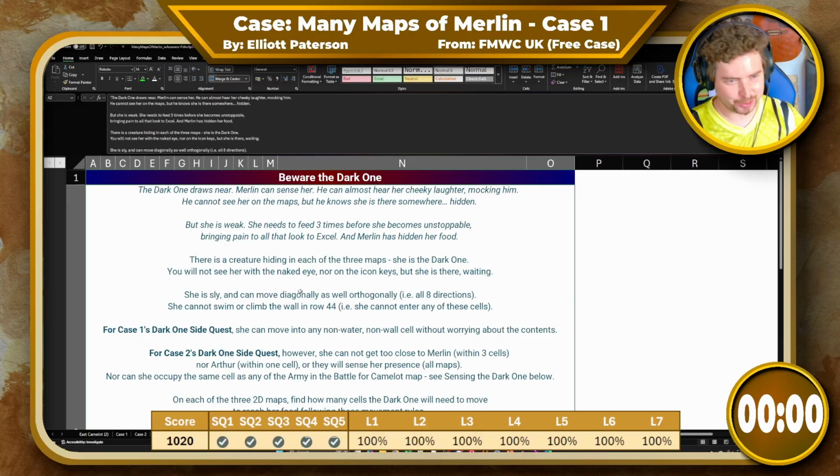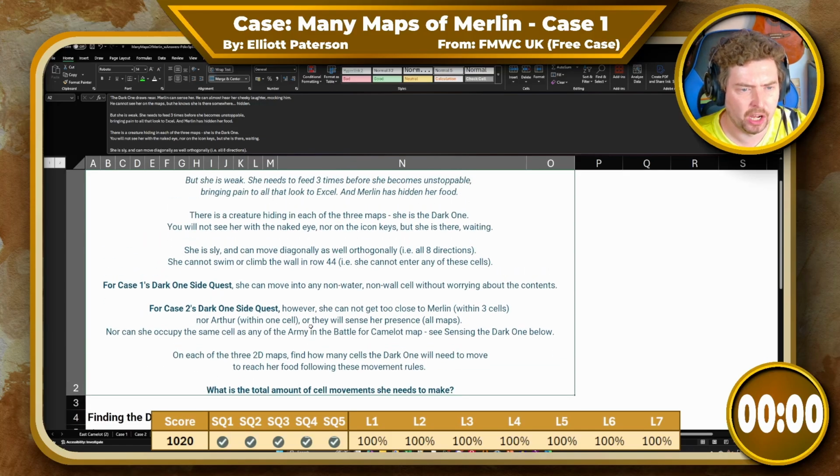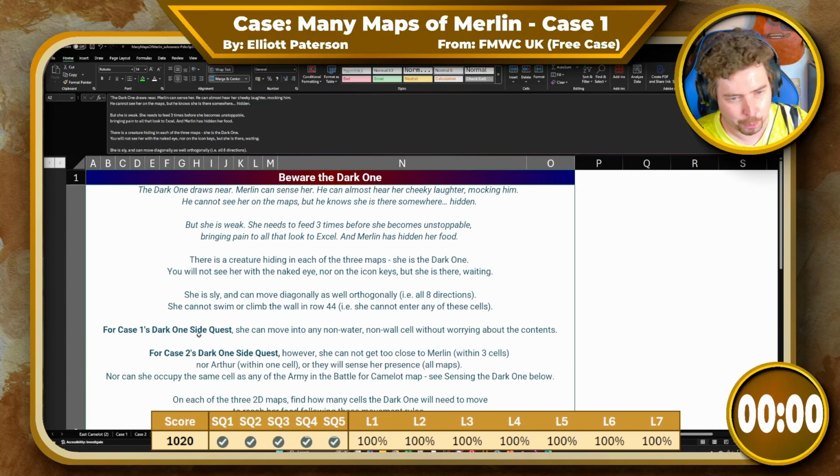The Dark One draws near. Merlin can sense her. He can almost hear her cheeky laughter mocking him. He cannot see her on the maps, but he knows she is there somewhere, hidden. But she is weak. She needs to read 3 times before she becomes unstoppable, bringing pain to all that look to excel. And Merlin has hidden her food. There is a creature hiding in each of the 3 maps. She is the Dark One.